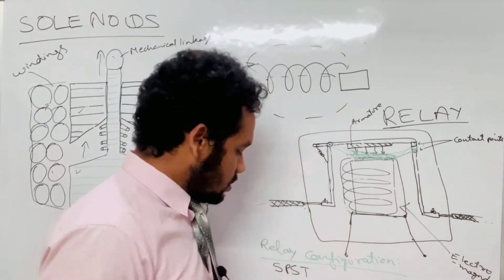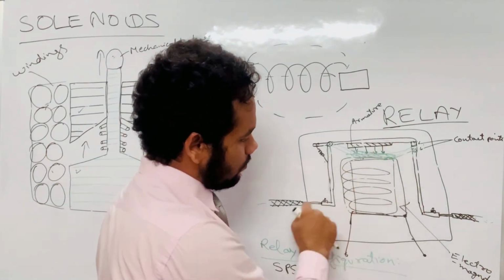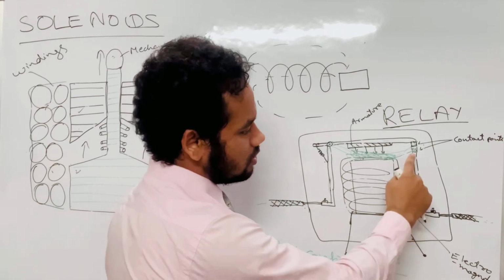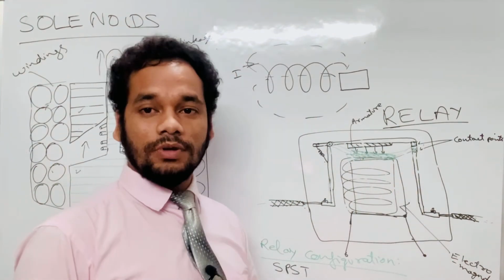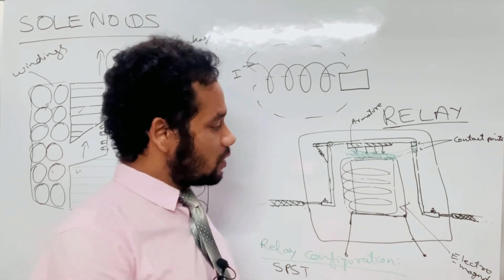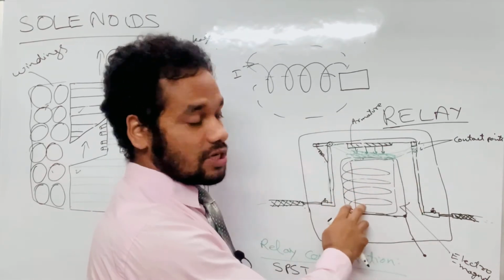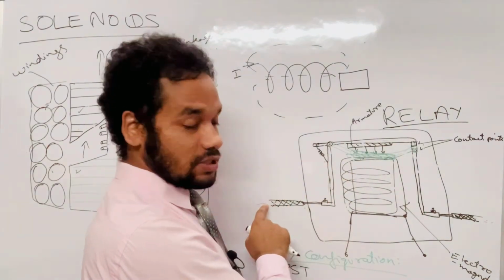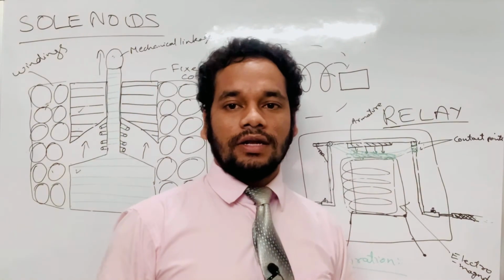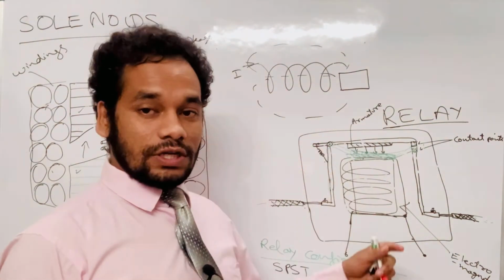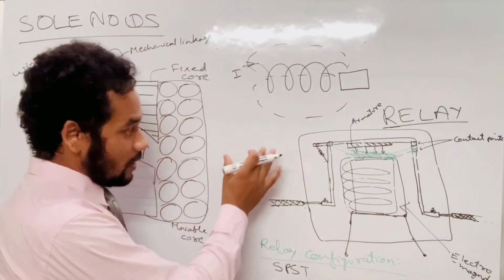Now what does single pole mean? Single pole means this link, which will cause the circuit to be closed. So this initial link is called the pole, and throw means the number of circuits that can be closed when the relay is energized. So how many circuits were getting closed when this relay was energized? Only one. Hence this is called the single throw. Okay, so let's learn about more configurations in terms of symbols. Relay symbols.